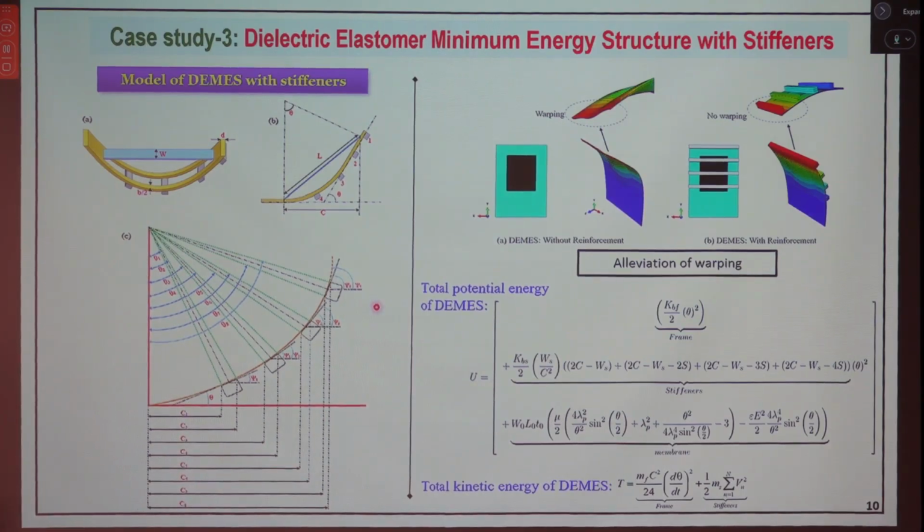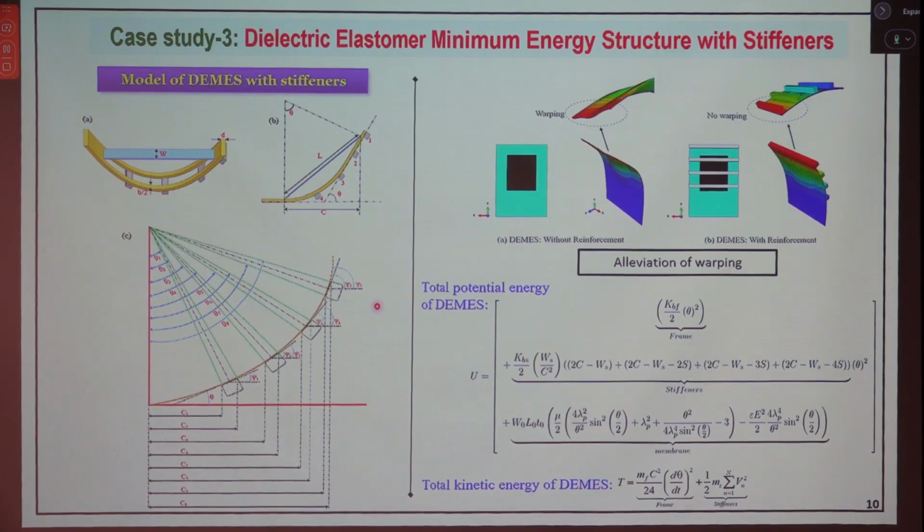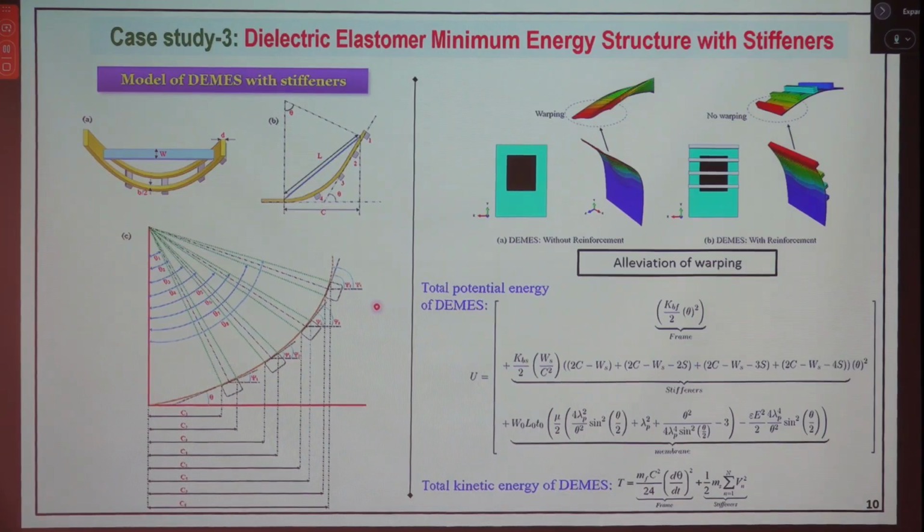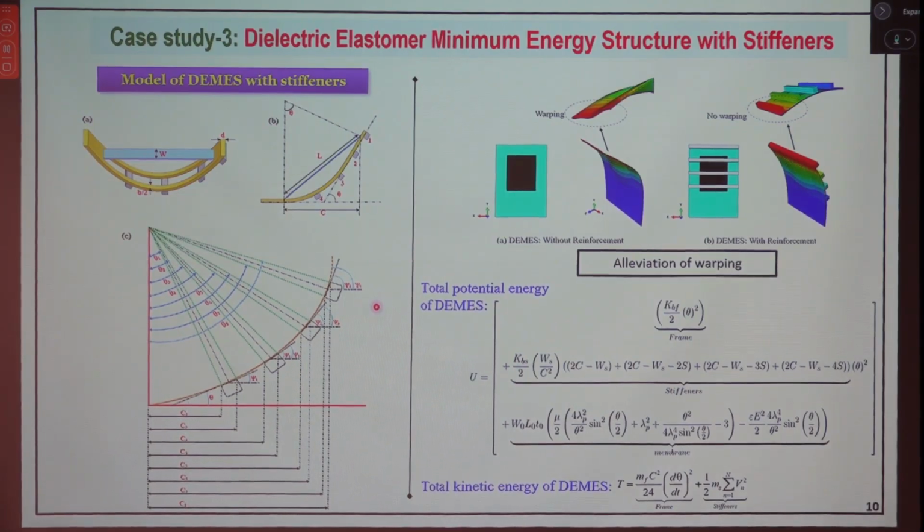I'm telling you frankly, the mass of the electrode is also there. Whatever you are putting on the compliant frame, the mass of the electrode is there. So usually in the initial setup of this analytical model, we neglected the mass of the electrode and the mass of the stiffener, but in our recent publication we have considered that effect also. So we keep on evolving. Why do we keep on evolving? Because we have seen that some source of discrepancy comes.